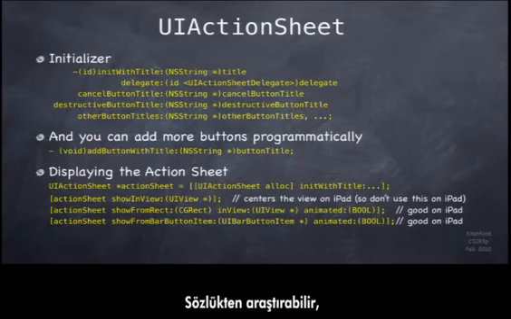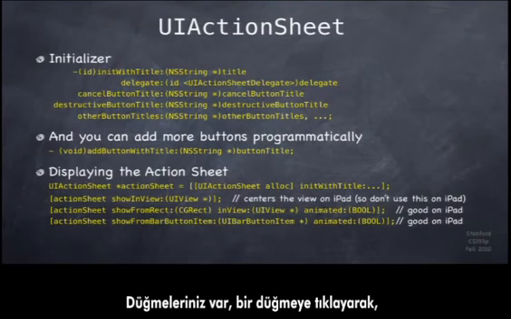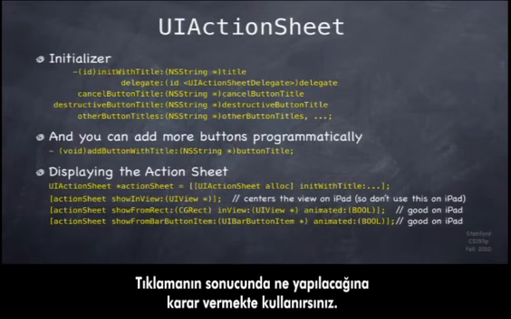Look it up in the dictionary, put it in the pasteboard, whatever. And then there's also show from bar button item. Okay, so you're on the iPad likely, and you've got a bar at the top, and you've got some buttons. You click on a button that wants to put up an action sheet to make some decision about what to do as a result of that button.